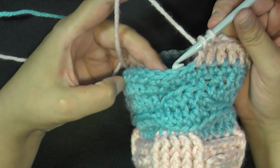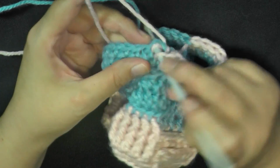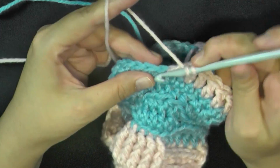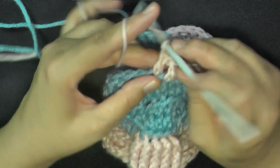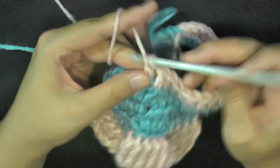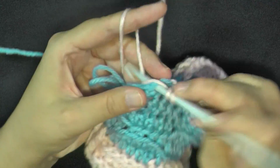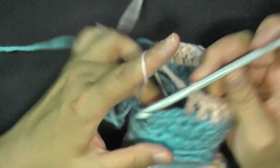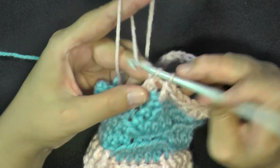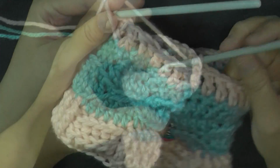You want to spread them out though. You don't want to do decrease, decrease. So I'm going to do a double crochet decrease in my next stitch. And then you just want to go back to doing double crochets for a while until you get a decent ways away from the last decrease, and then go ahead and do your second. If you're in the same boat as me and you only have 2, great. If you have more, just make sure you count your stitches.